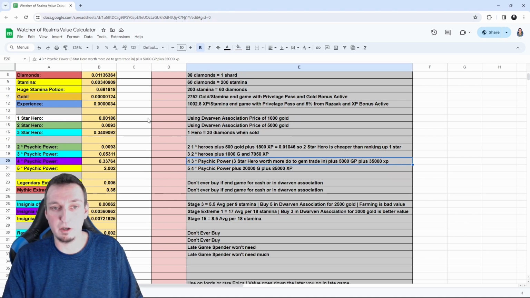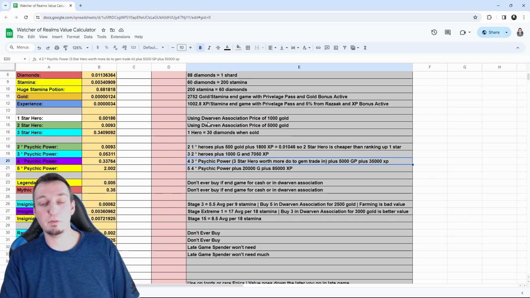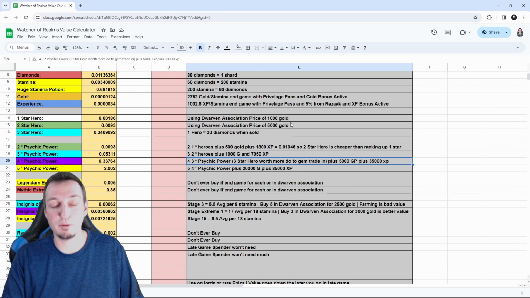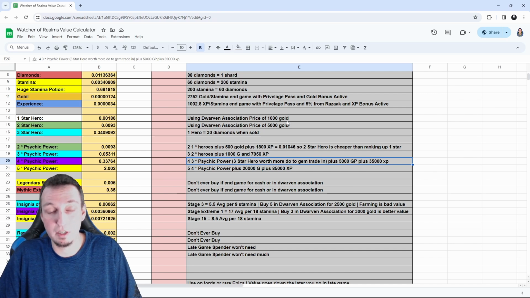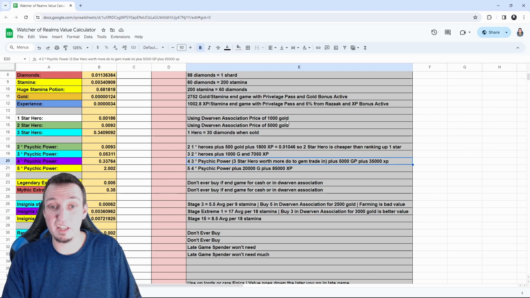For 1-star heroes, I came up with this value using the Dwarven Association price of 1,000 gold. This is the value they're telling us they're worth in-game, because you'll see them where they're 20% off, 40%, whatever. So the price they say they are valued at is 1,000 gold. We convert that from this amount right here, and we get this amount. The second one is the 2-star heroes, and they're worth 5,000 gold according to the Dwarven Association price.